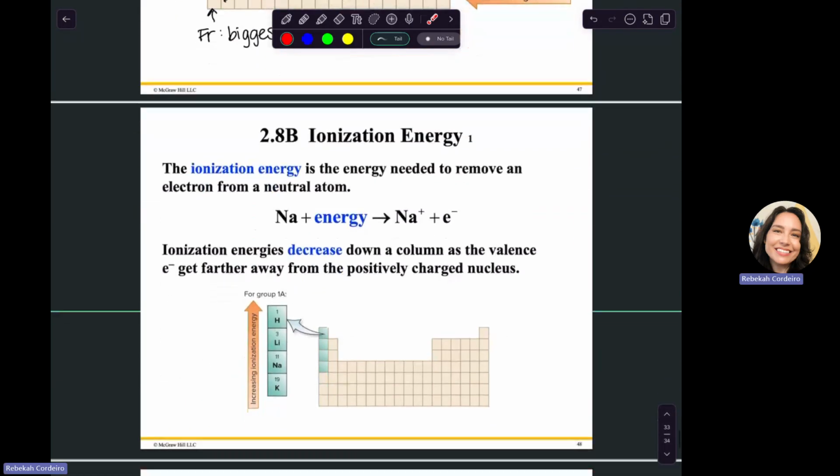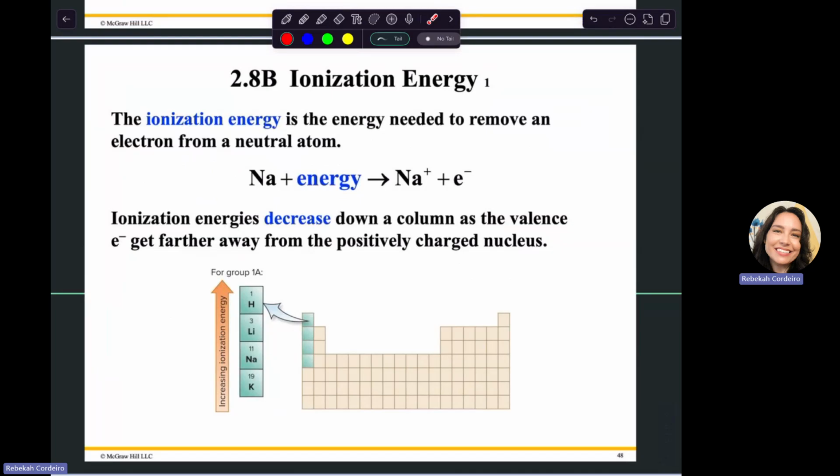And then we kind of talked about this a little bit already, but I didn't give a name to it. Ionization energy is how much energy you need to remove an outer electron from an atom. So when we're thinking about how to remove an outer electron, we have to think about how tightly the nucleus, those protons, are holding on. Like I said before, if your nucleus is here and your electron is here, the distance between them is very close, and it's going to be harder to remove that electron. So that would have higher ionization energy. If your proton is here and your electron is way over here, the distance is a lot greater, and it'll be easier to remove that electron because it's so far away from the thing it's being attracted to.